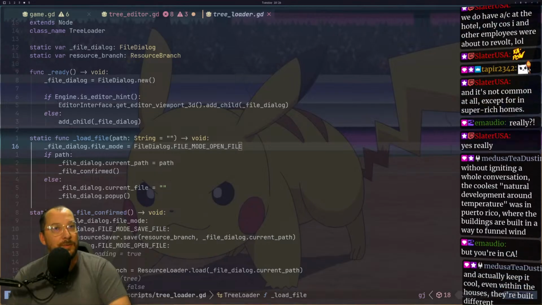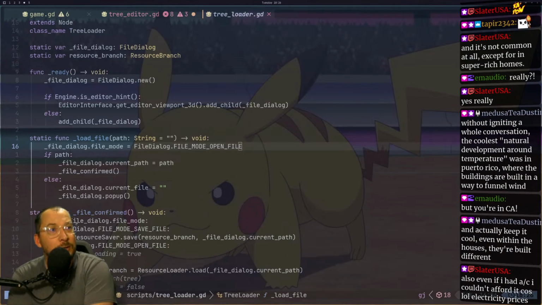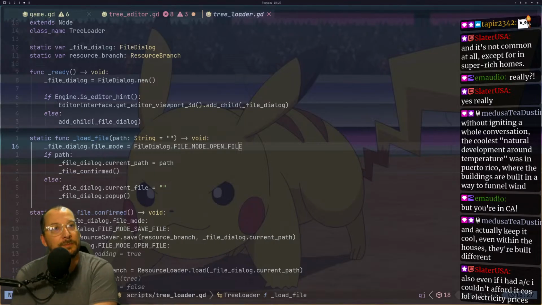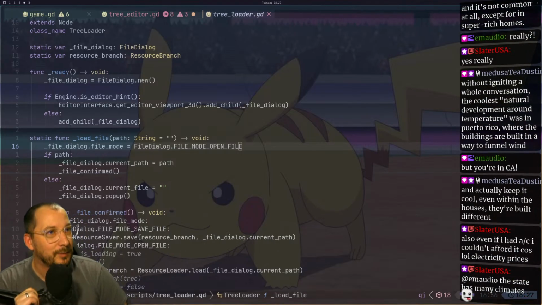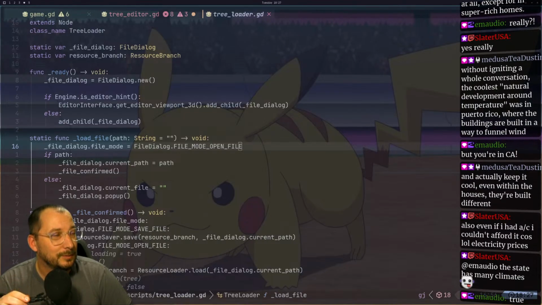Without igniting a whole conversation, the coolest natural development around temperature was in Puerto Rico, where the buildings are built in a way to funnel the wind and actually keep it cool within the houses. They're built different. What's crazy is that most heating and cooling problems can be solved by just digging a deep hole and then pumping the air up from there.